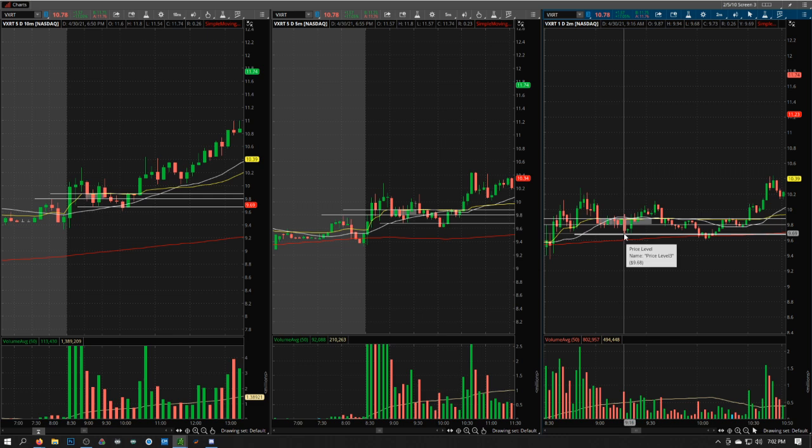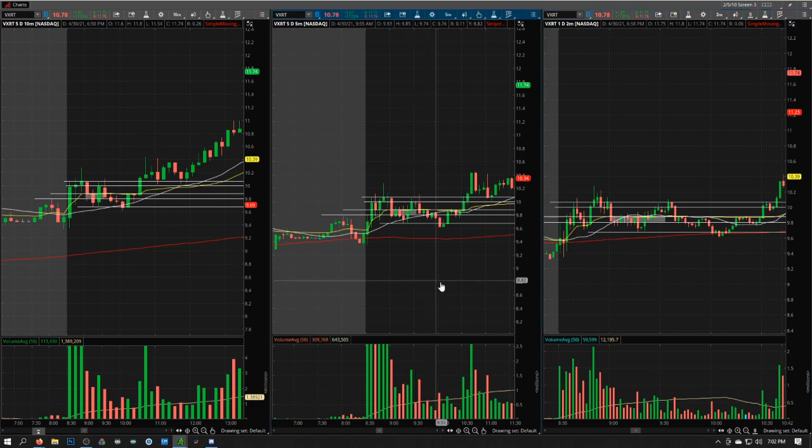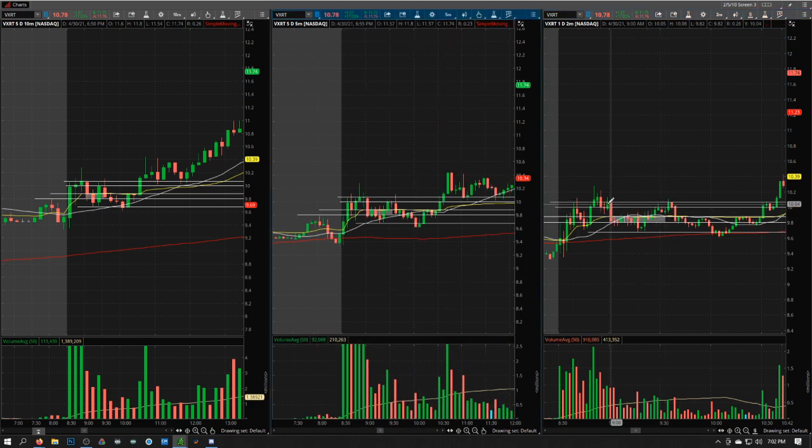Price came down to, you can see right there, 968, but it must not have come down low enough to trigger my order. My first PT was 10. My second one was going to be 1007 because that was a key level in the day. So 10 and 1007 is where I took my profit, because you could see that right up here on the 10 especially, 1007 was a significant level.